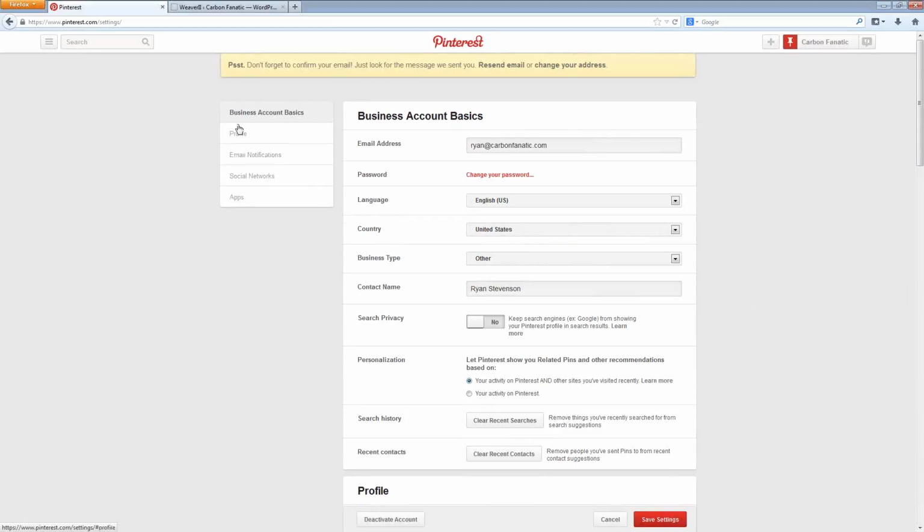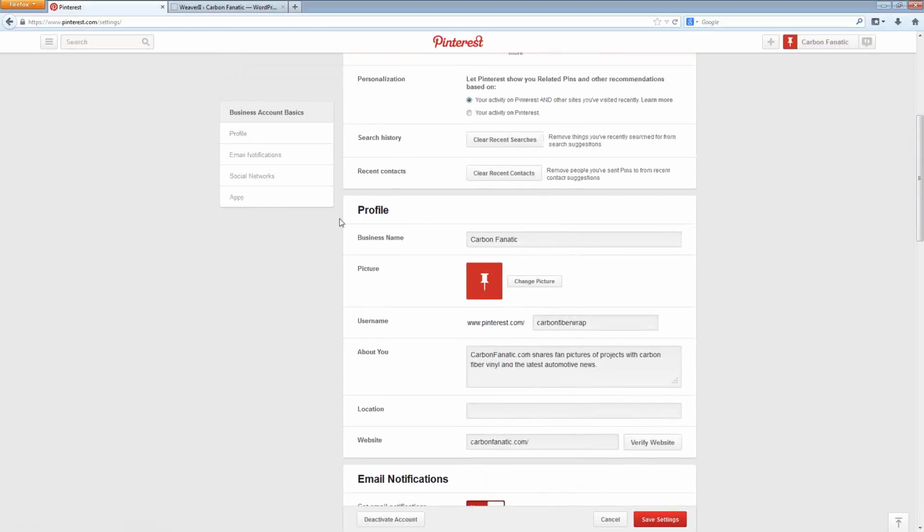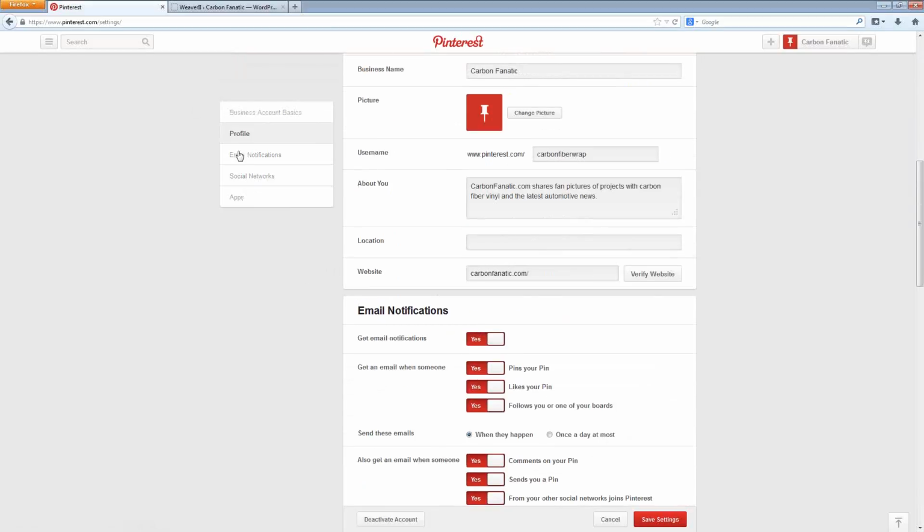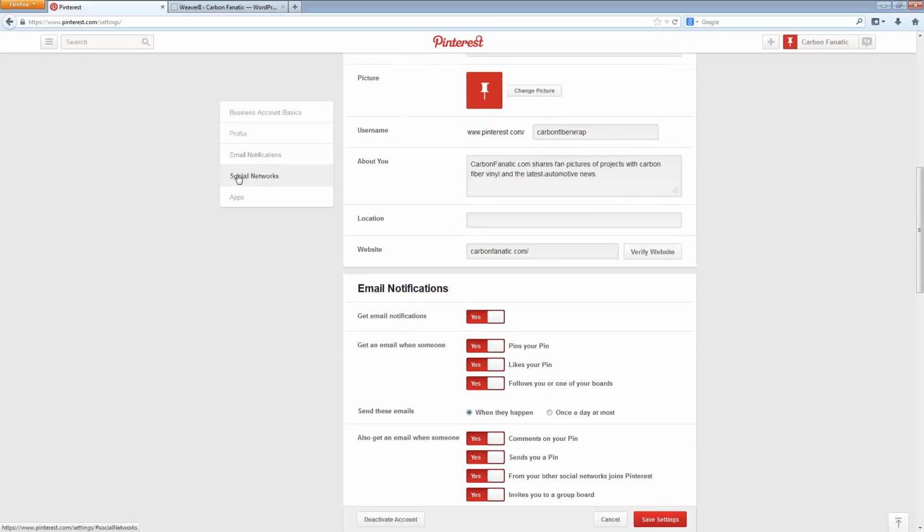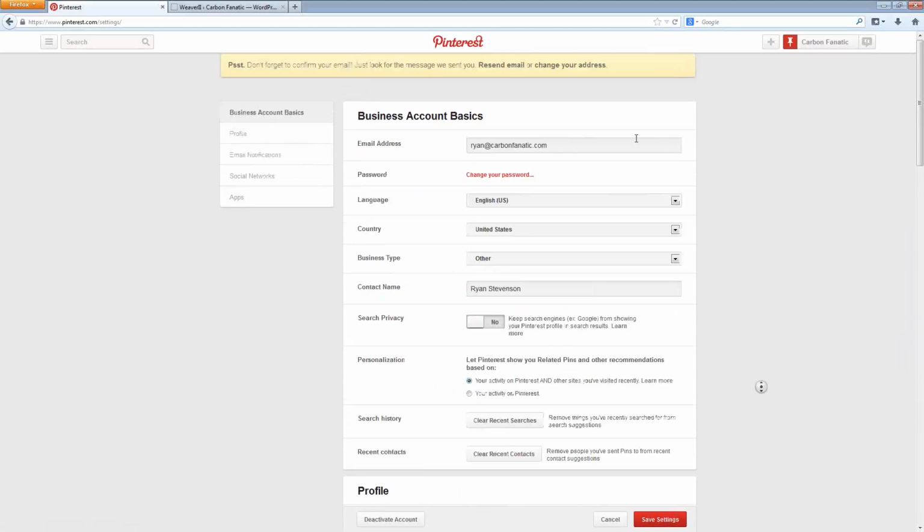Now there's also a menu over here on the left. And if you notice, the corresponding sections of settings here relate to one of these menu items on the side. So you can easily jump to a section of settings by clicking on the menu, or you can simply just scroll down the page.